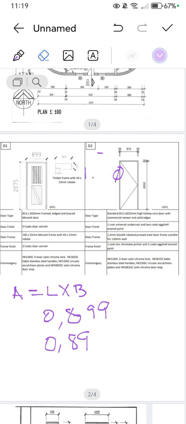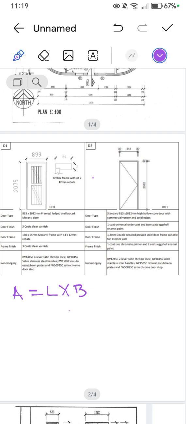So now let's continue. I just wanted you to know that we're calculating in meter and not millimeter. So now what do you have? You have the 2.08. The 2.08 is for this one converted. Multiply by what?